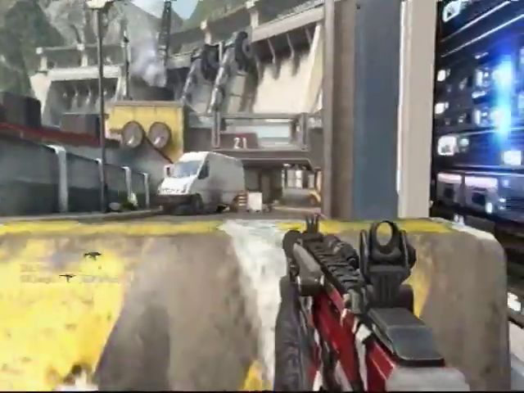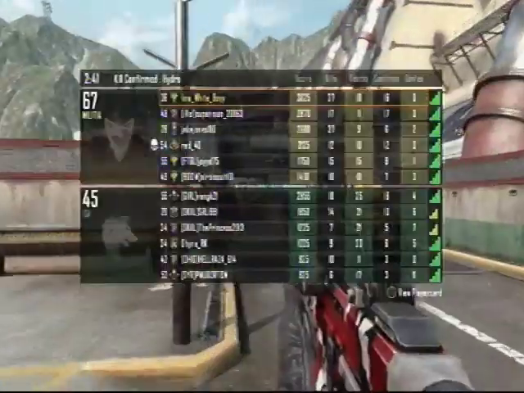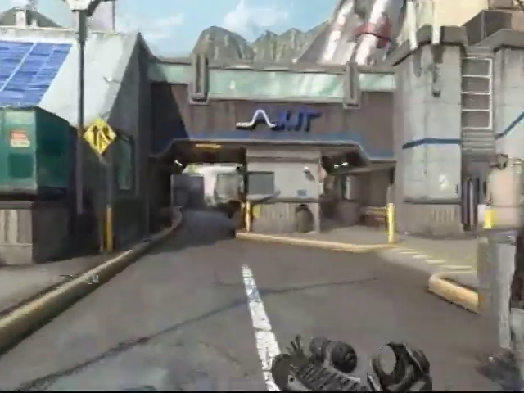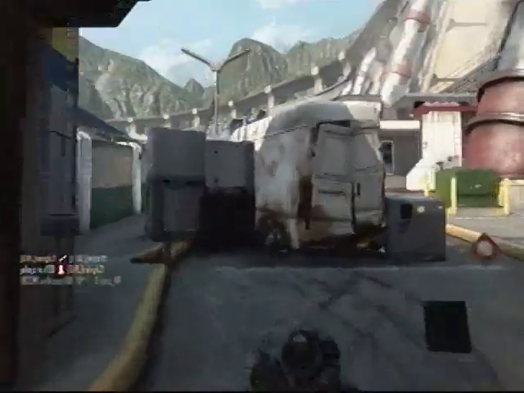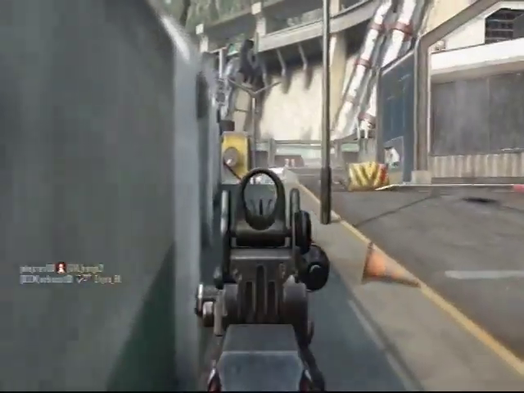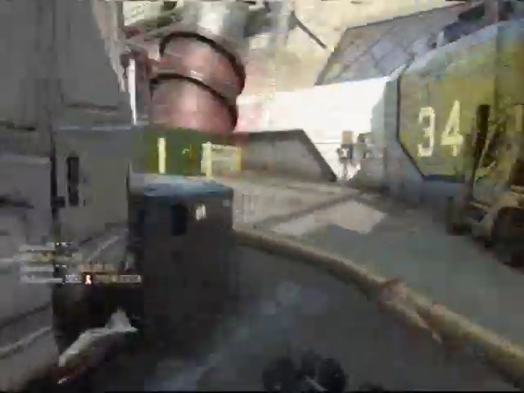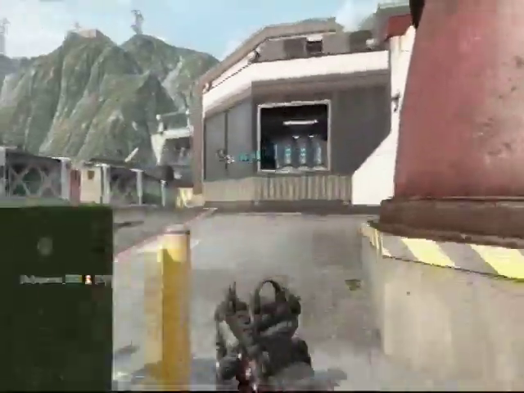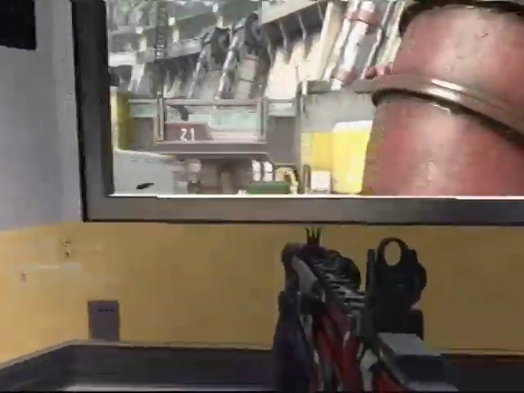The next thing is play carefully. I kind of mentioned this before, saying like camp more, I guess. But the thing is, play smart. Play like you were the enemy. Imagine where they might be going. Imagine what they might be thinking at a certain point in time. And know where they're coming from.